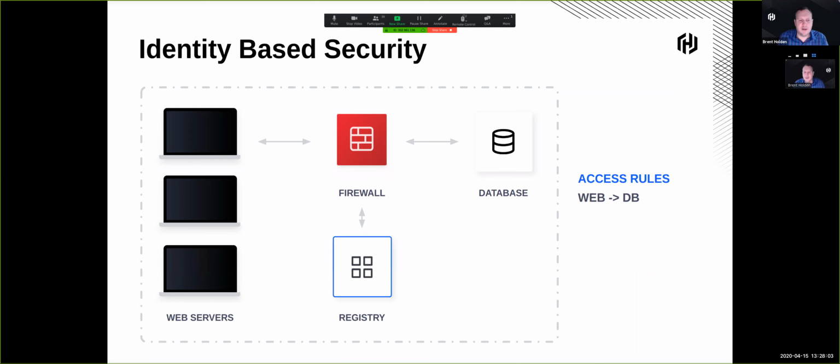The second way to do it is that the web server and the database each have an identity certificate. And on each side, they're checking against the registry. Does the web server have access to me, right? If it doesn't, I'm going to drop the connection. If it does, I'm going to allow the connection through. I think that firewall functionality is not going to go away. That firewall functionality gets munged into the registry, in that sense.